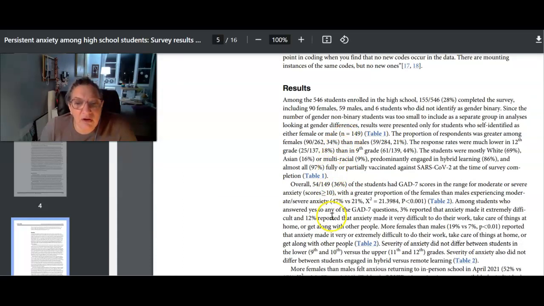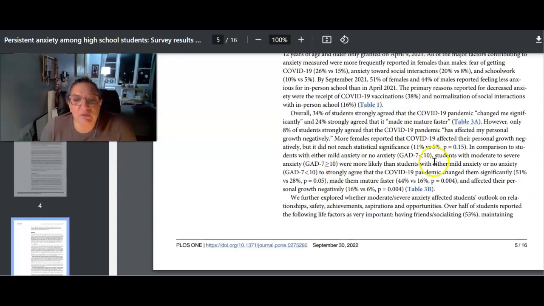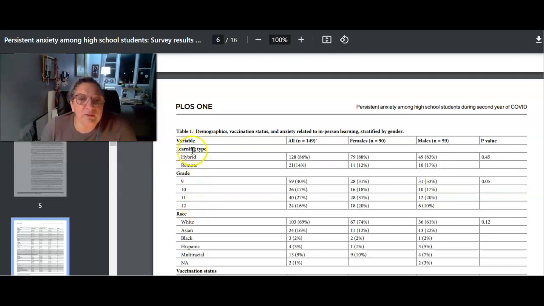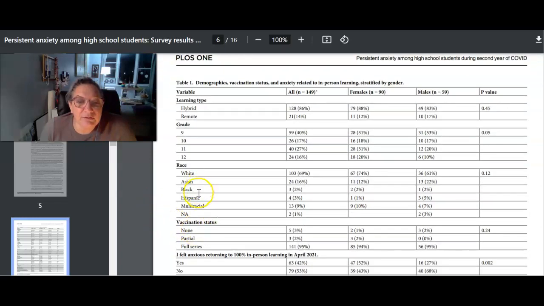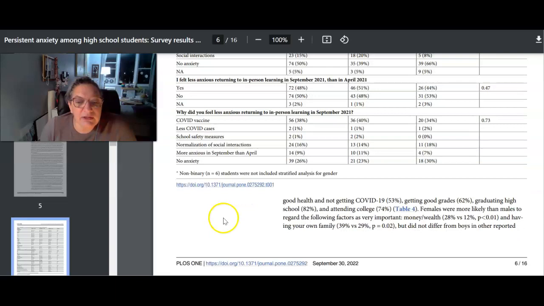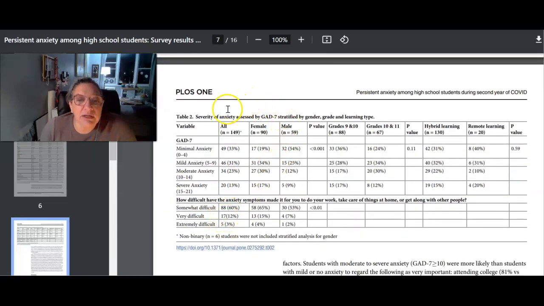And then we have all these results, right? The females were anxious. It gives different reasons why. There were different learning types. You remember this. We all went through this. The different grades. You can see who participated. It looks like 9th graders participated more than the 12th graders, and you can imagine why. Then the breakdown of the race, and then here are some of the questions that they asked. So this might be interesting to you. Again, there's like the GAD statistics, right?